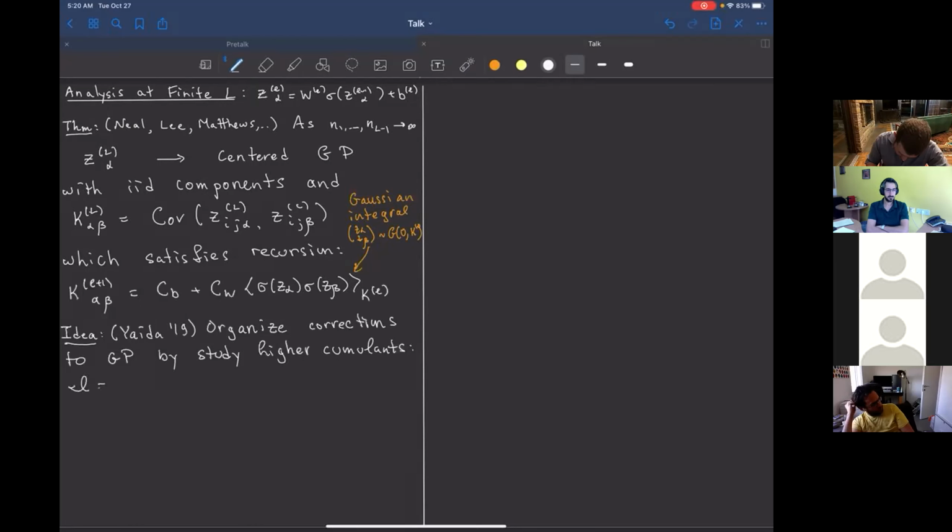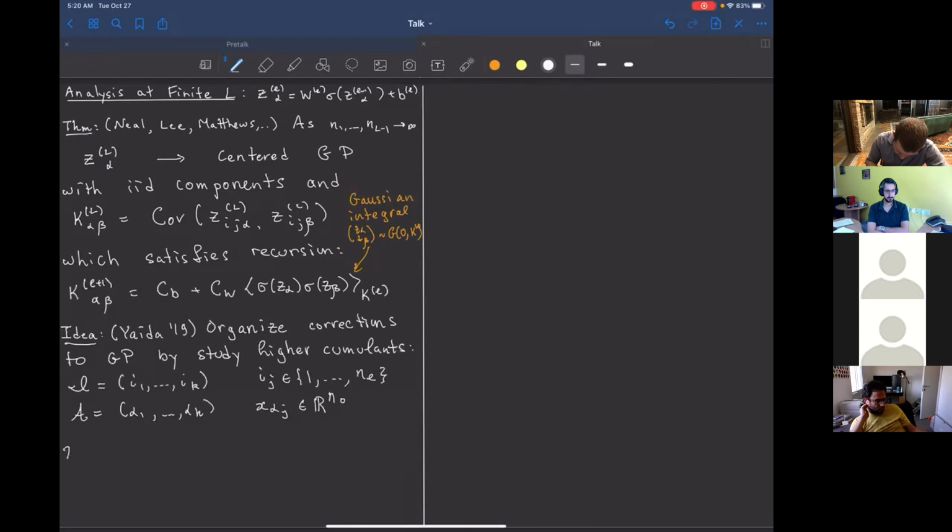Okay, so let me fix a collection of indices I1 up to Ik. So this script I is a collection of components. Z is some vector valued thing, and I have to tell you which components I'm comparing. And this will be the components that I compare. So Ij goes from 1 up to N_l. These are the components of the thing at time little l. And then I have to fix some collection of inputs, alpha 1 up to alpha k. So x alpha j are kind of starting states, or points at which to evaluate my finite dimensional distributions.